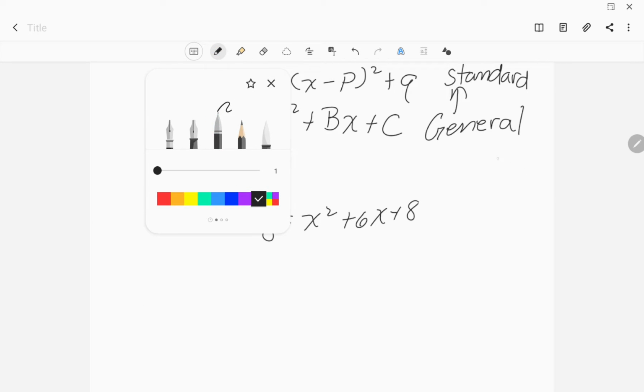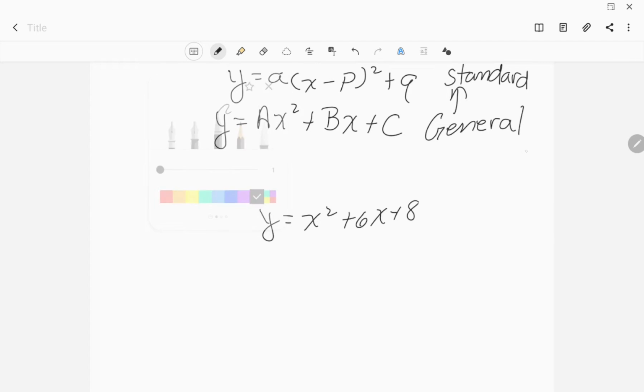In order to do that, what you have to do is this process called completing the square. And it really is a step-by-step thing. It's just what you do, all right? So the first step is that you're going to gather anything that has an x together, leave a space, and put the constant off to the side, because we're going to forget about that constant for a minute. Now, we're going to do this process called completing the square.